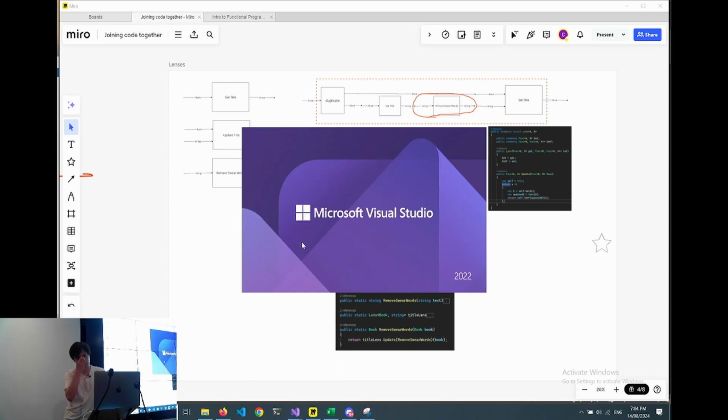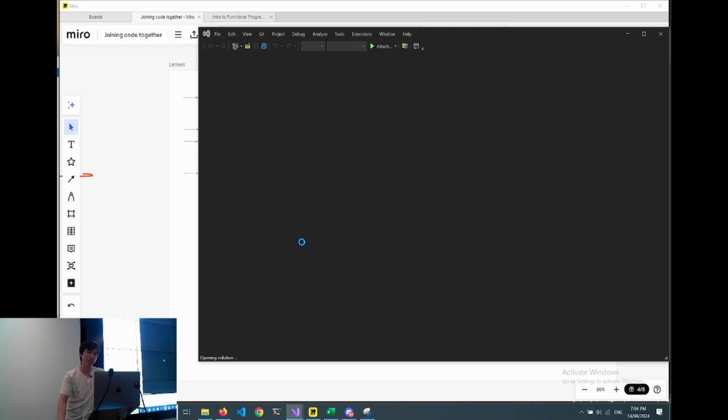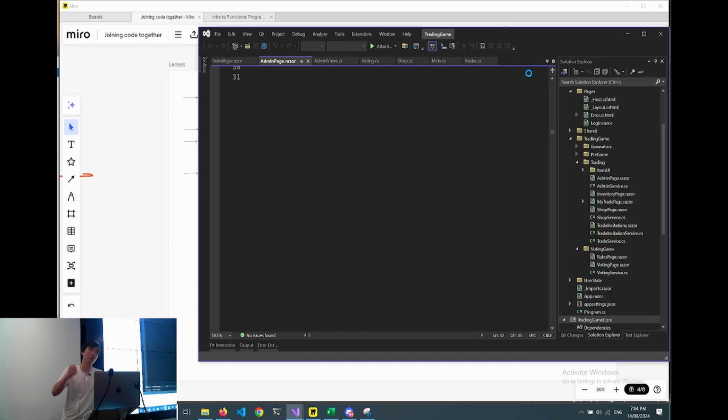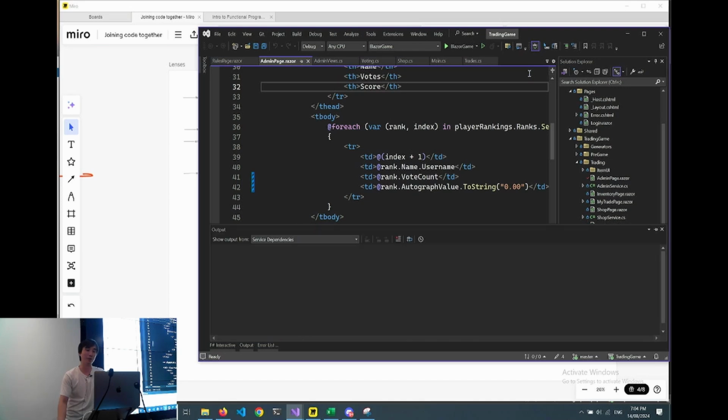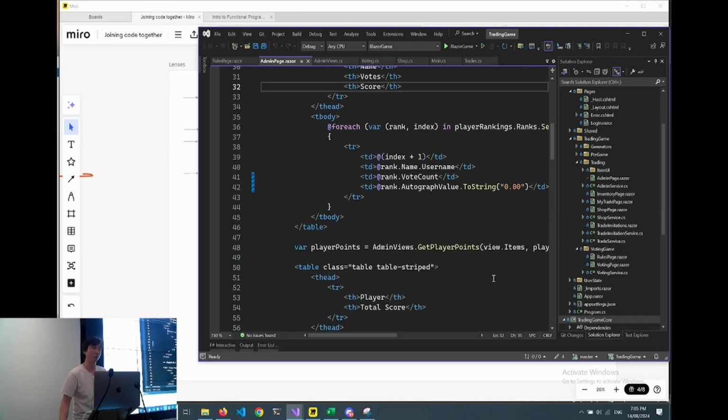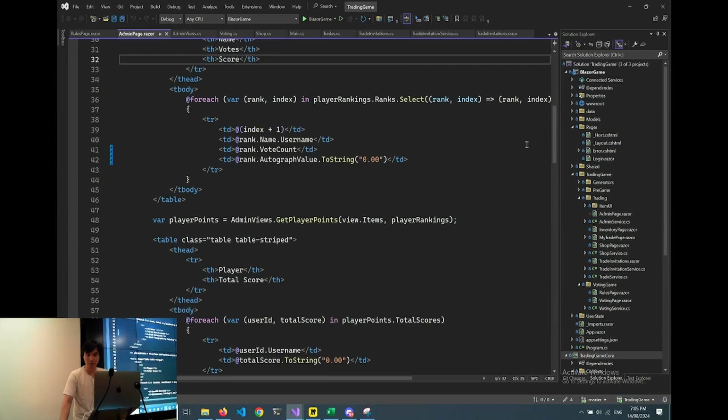So this is a game that I made for a friend's box night. The general idea is that you vote on who the king is, and the person with the most votes, their autographs are worth a lot of money. And so your job is to get the autographs of the king, vote for him, and then have a whole lot of money left over from the autographs. So this is just a quick full stack application written in ASP.NET, and I really hope it runs.